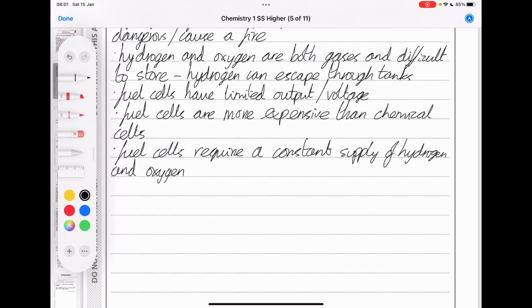And that really is probably the main disadvantage of fuel cells. If you have got a stack of batteries, it doesn't matter unless you start freezing them or poking holes in them. Those batteries will have got a particular voltage in them that you can reliably get out in almost any situation. If you've got a fuel cell, it works providing you have your supply of hydrogen and oxygen. As soon as you lose either the hydrogen or oxygen supply, the fuel cell stops working straight away.